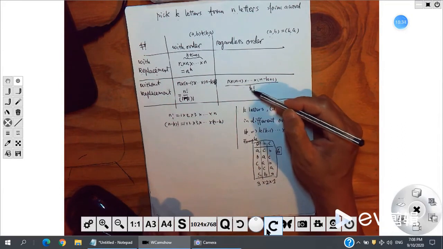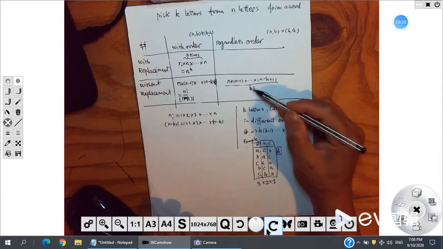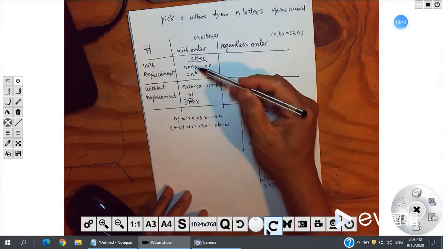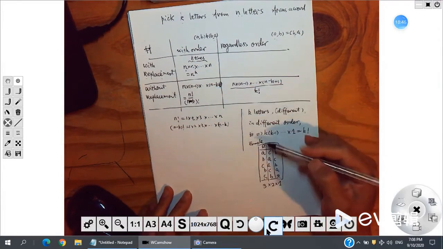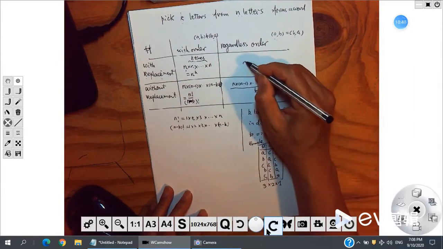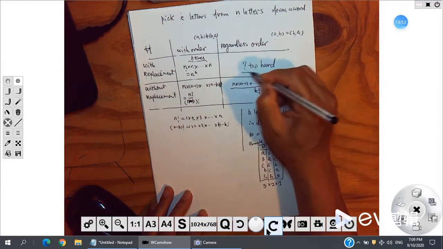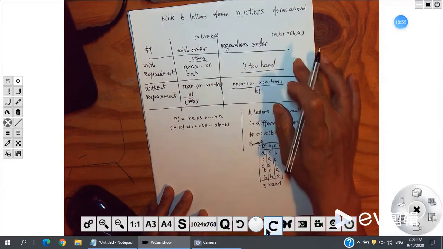You consider all these the same thing, so you need to divide by this one; this is the whole amount. So we basically have these 3 cases. And this one is too difficult, so in this course we do not discuss it.